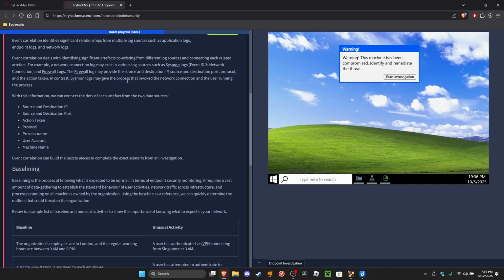So it differs in how the machine produces that type of log. If I'm using Sysmon, I'm going to get more about the system itself: what process started, how it was executed, where it executed from, and who the parent of that process was. A lot of information about the host. Whereas if I specifically want network traffic and connections, I may look at the firewall log, because now I'm getting information about the IPs, ports, and protocols. It depends on what you're trying to get out of your investigation. Are you trying to figure out what process started it? Are you trying to figure out what it is connecting or reaching out to?